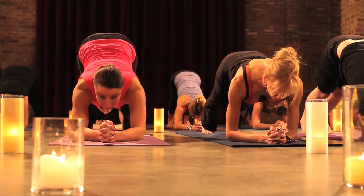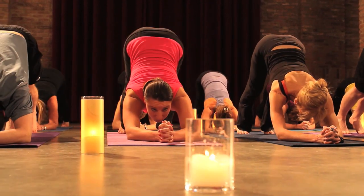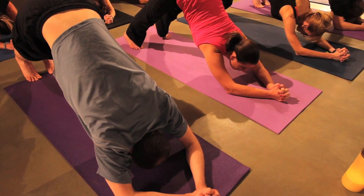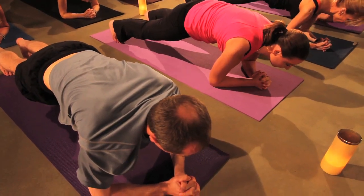Come forward for 2. And lift. Forward for 3. And lift. Last one. Inhale forward. Exhale lift.